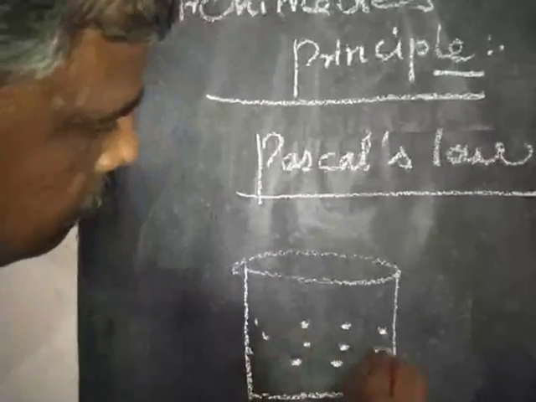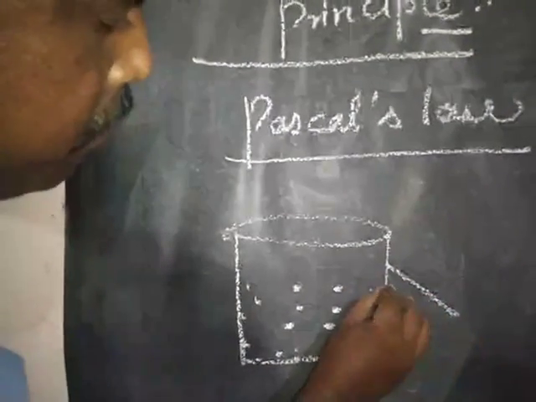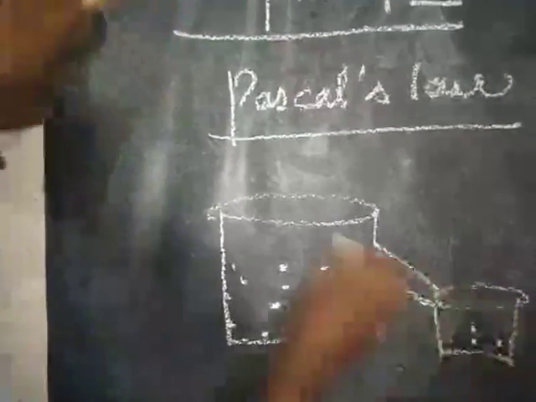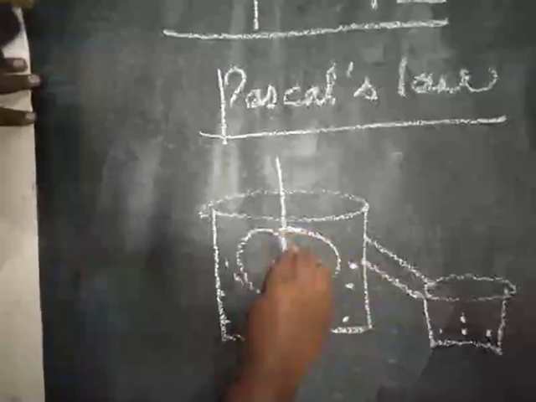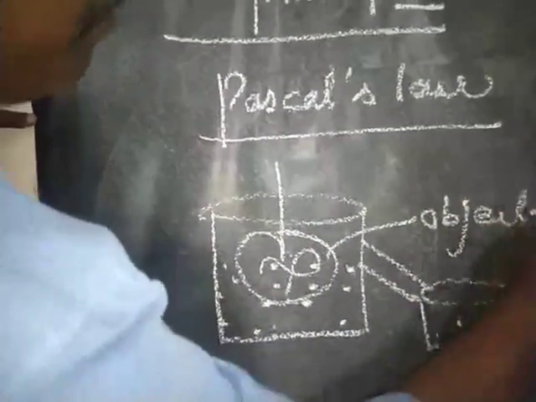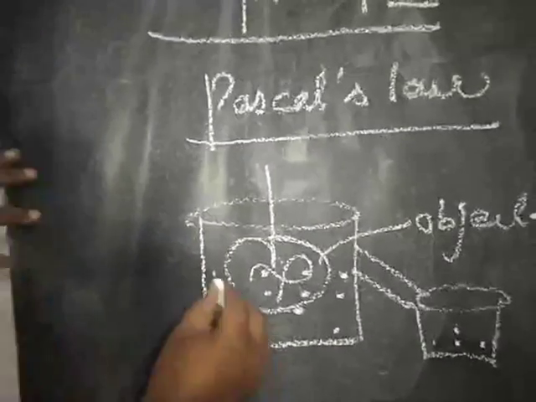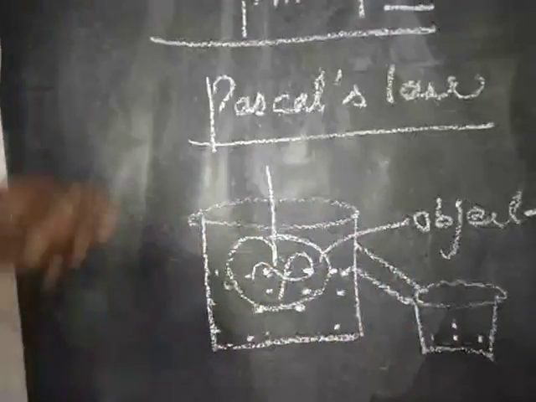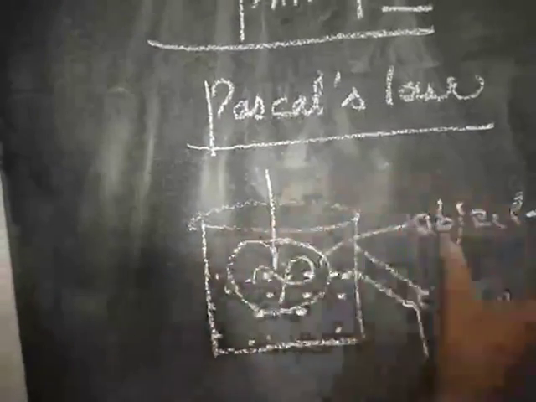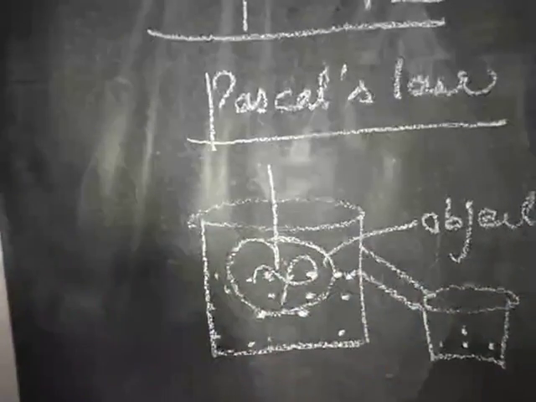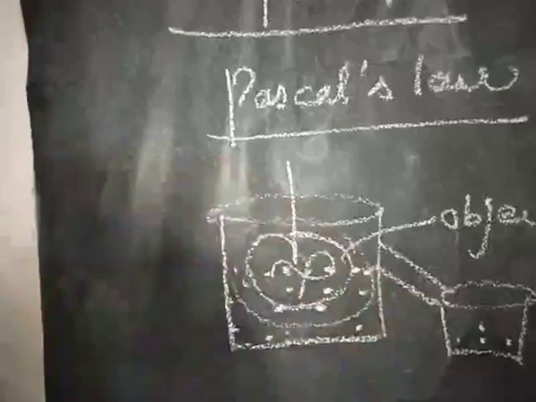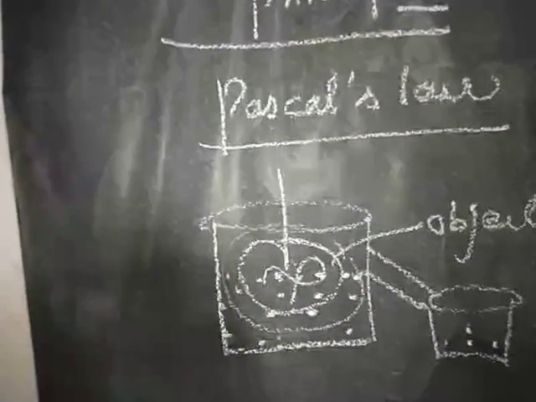Fill a vessel with water, and keep another container to collect the water. Now we immerse the object. Exactly fill the water up to this level, then slowly immerse the object. What will happen? A certain amount of the liquid will come outside. That amount of liquid is equal to the weight of the object. Can you understand?